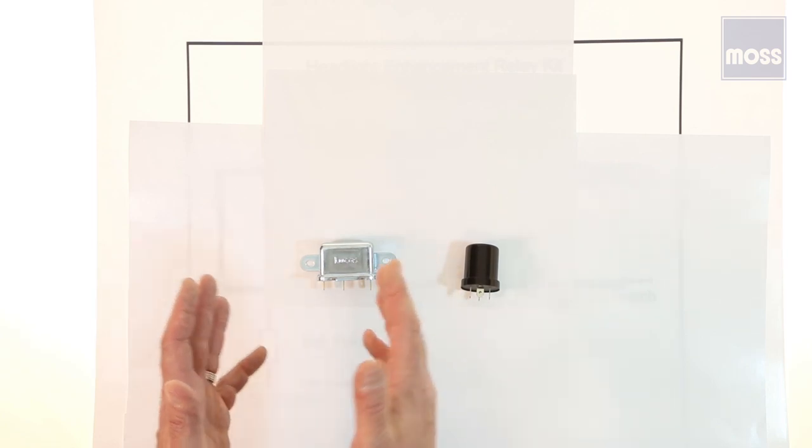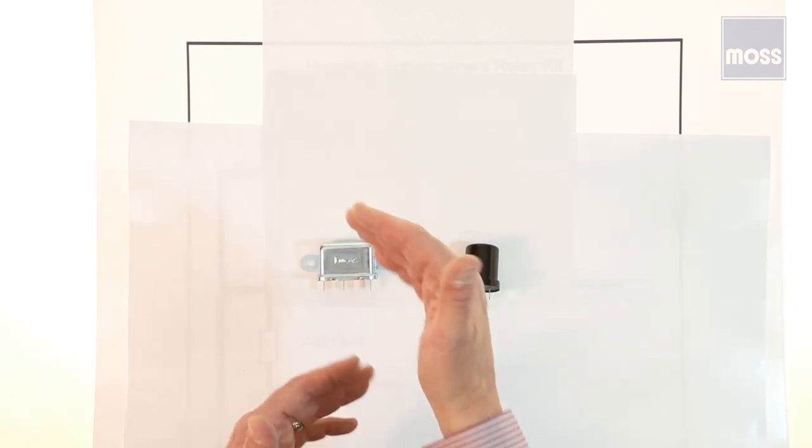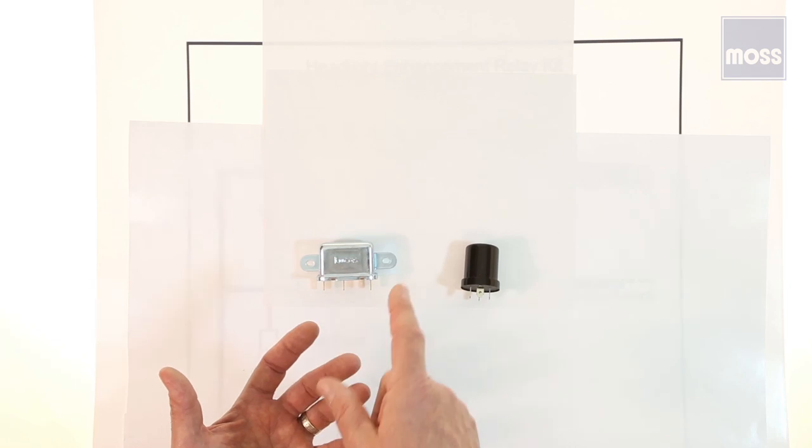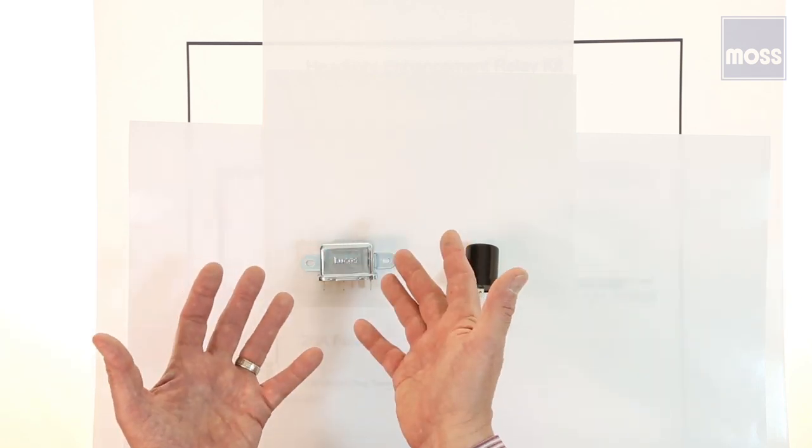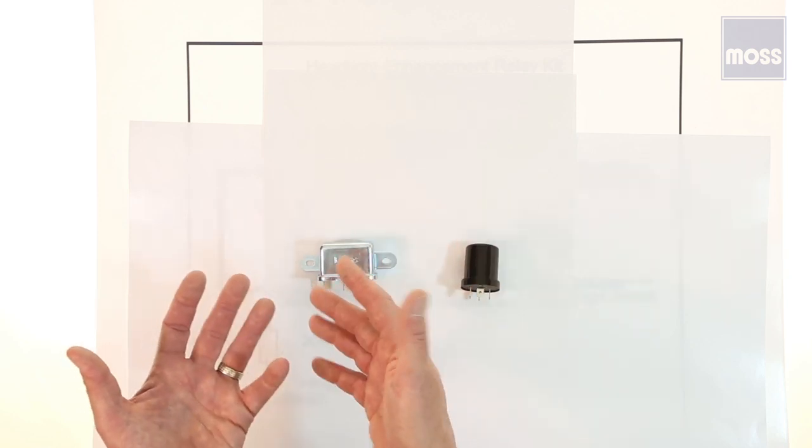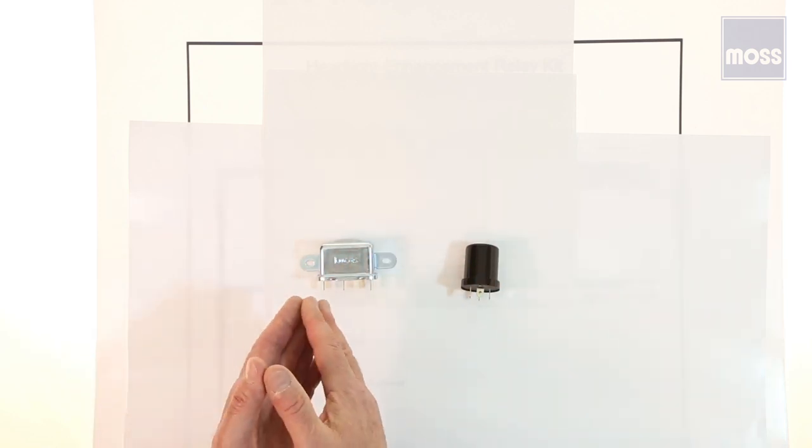Just the other day, I walked into the break room here at Moss Motors and there's a little toaster. I turned the toaster upside down. The label says it calls for 120 volts and is rated at 850 watts. Some simple algebra tells us that this toaster draws about 7 amps.